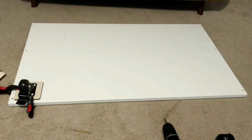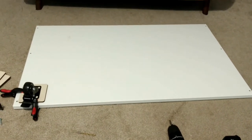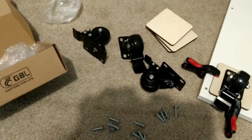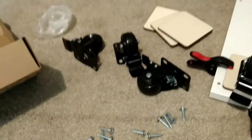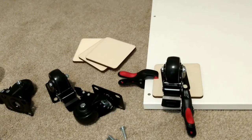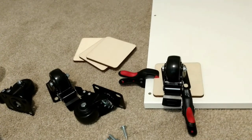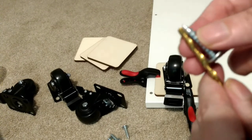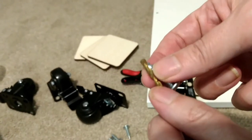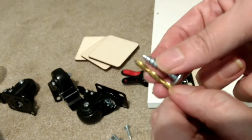I decided that I want to put my cage on a platform with wheels, so I bought four wheels and I'm going to put them on the platform. The screw is sticking out a little bit, so I'm using these wooden coasters, any pieces of wood that I could find, on top, then putting the wheel on. The screws should not be too long, so don't drill too far. I'm just going to put a bit of tape on my drill bit so I don't drill too far.